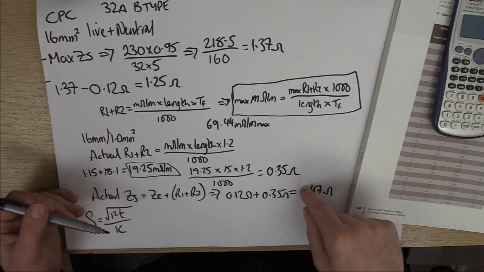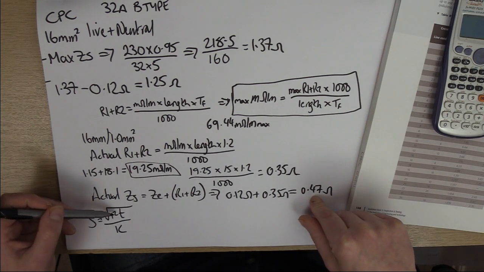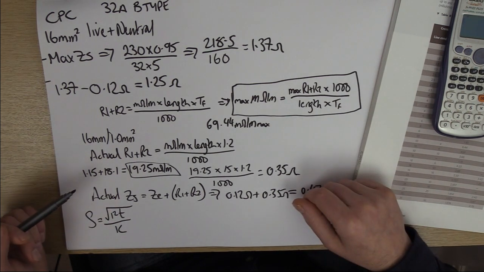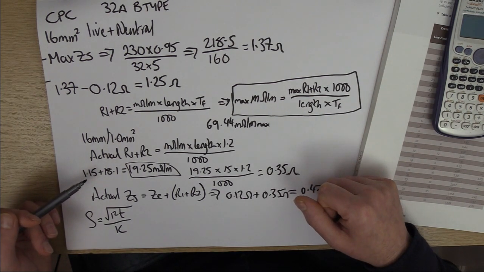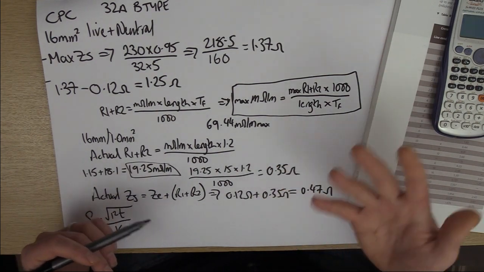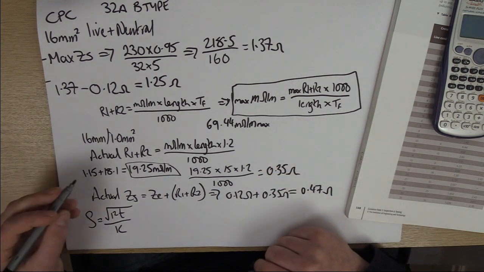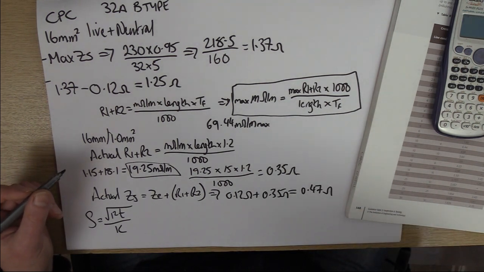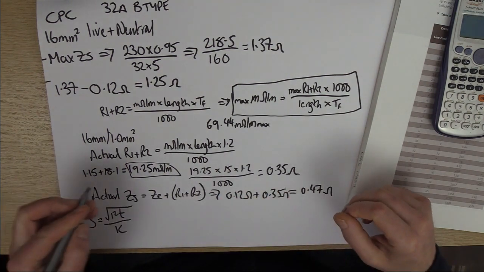And with the adiabatic, the lower the ZS, the more current that's going to flow, and so the more energy is going to go through that poor little 1mm, and we want to make sure it's going to survive. And it's the insulation we're really thinking about here. The copper would probably survive. It's the insulation that we don't want to get damaged, because if it gets damaged, you can't trust it again, can you? So it needs to be within its tolerances and safe limits. So we're not thinking the copper's going to melt here. I mean, it could in extreme cases, obviously, but what we're really seeing is about the insulation around it.